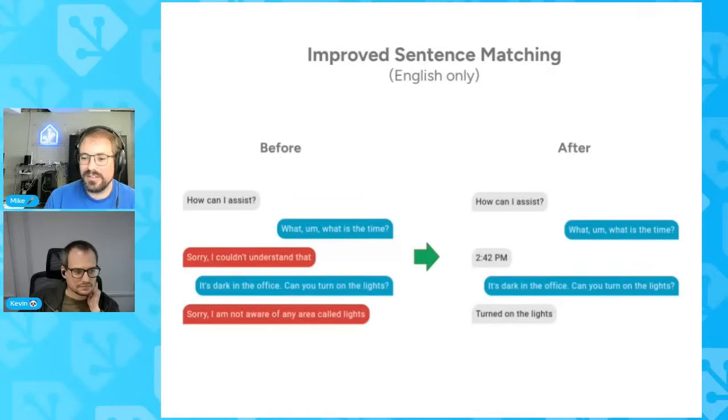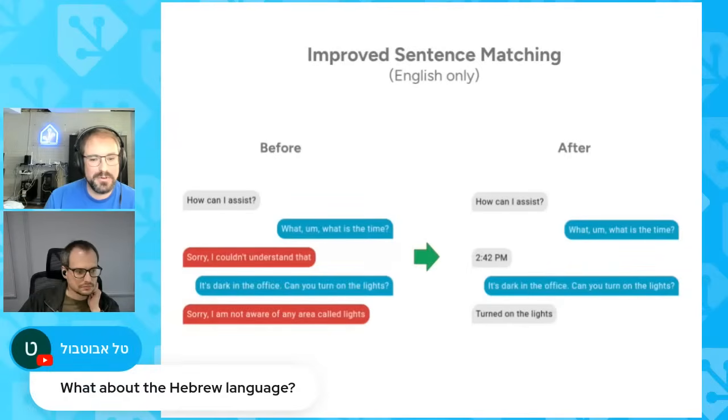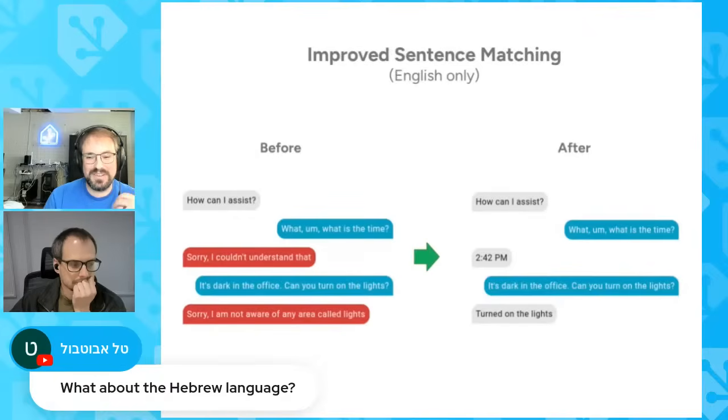Let's see, someone asking, what about Hebrew? We have a Hebrew language leader and translated sentences, so this should work. However, I say that, and I'm always surprised how the different right-to-left languages and such are more difficult, or there are expectations in there that are not met. So it'll be interesting to see if this works out of the box. But I expect it to, at least.